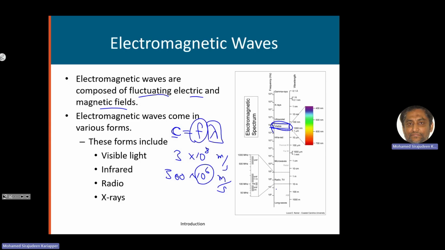When the frequency is small, it means energy is small, because that's how frequency is related to the energy of the wave. When the wavelength is small, energy is big, the other way around, because frequency and wavelength multiplied give a constant. Big frequency means small wavelength. Small frequency means big wavelength. So here at the bottom, this is low energy, meaning long wavelength, 1000 meters.